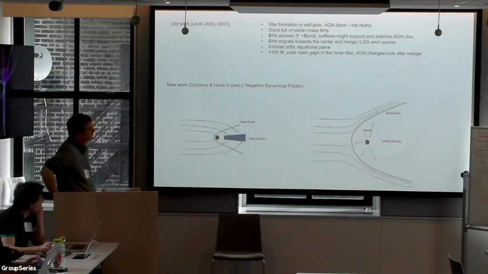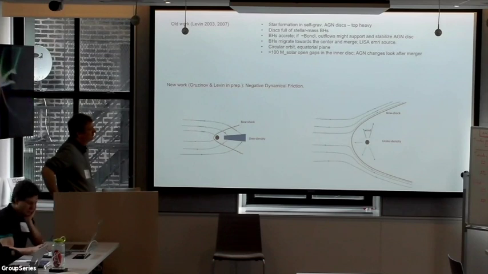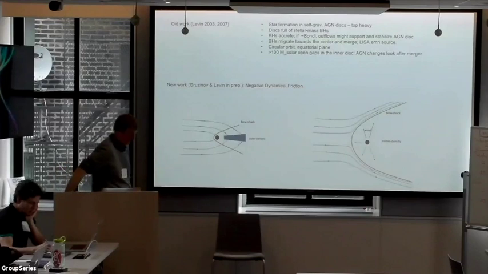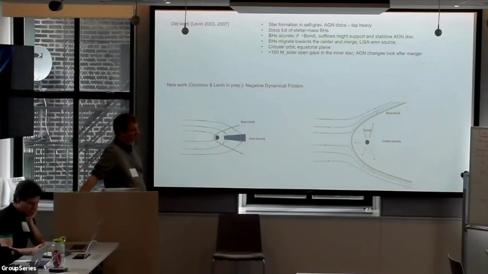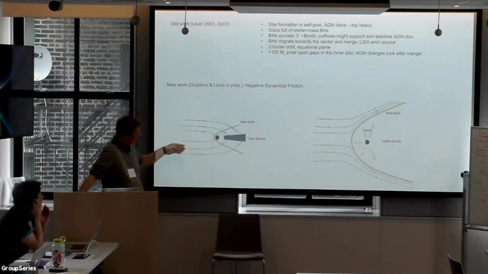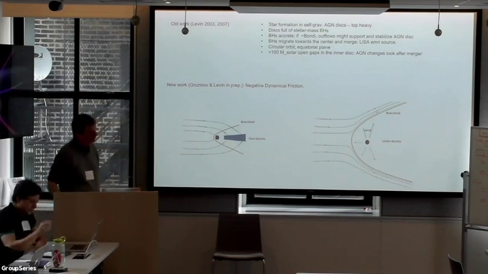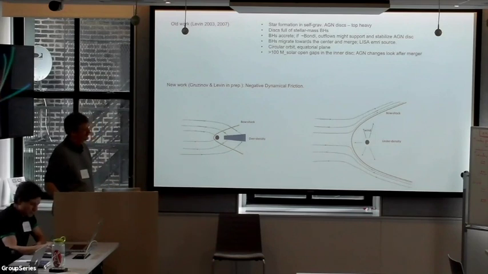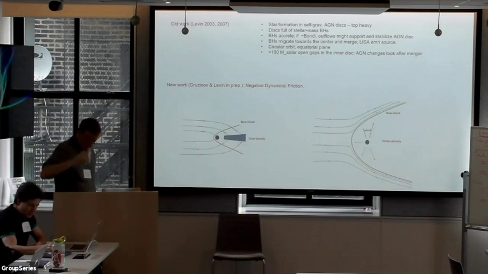Okay, so with Andrei Gruzinov, actually I'm writing a paper right now where we also propose that this can happen as a result of super Eddington accretion onto stellar mass black holes. So I have two cartoons. One cartoon is Bondi-Hoyle accretion, which is basically a black hole moving through a dense gaseous medium, right? The gas, in the frame of reference of the black hole, comes from the left. It goes through a very weak bow shock, don't worry about that. And then it forms, through another strong shock and overdensity, a tail behind the black hole. This tail is going to pull back onto the black hole. So this is the conventional dynamical friction.